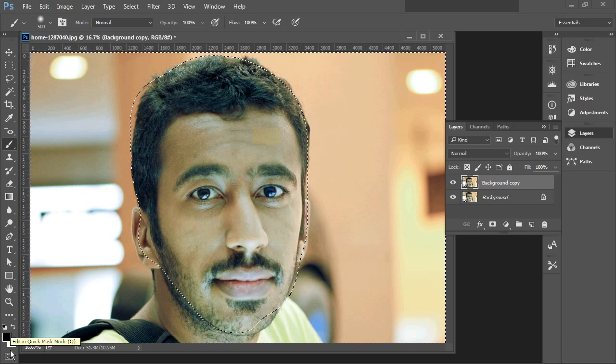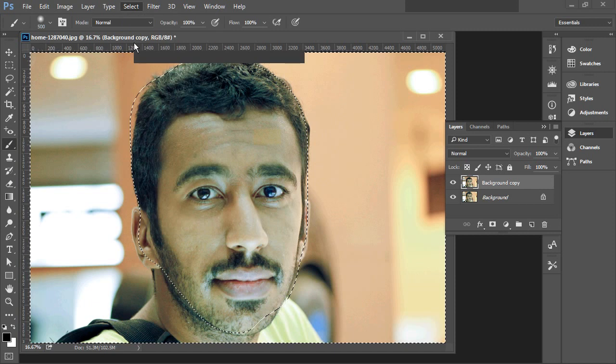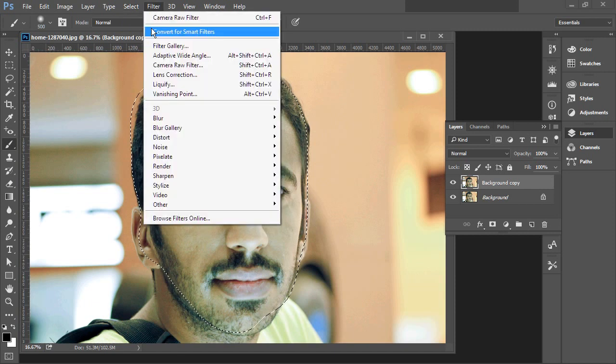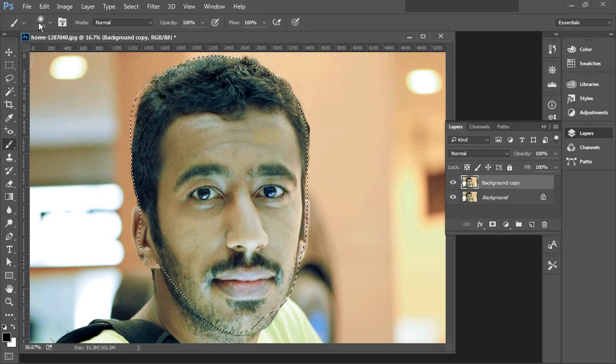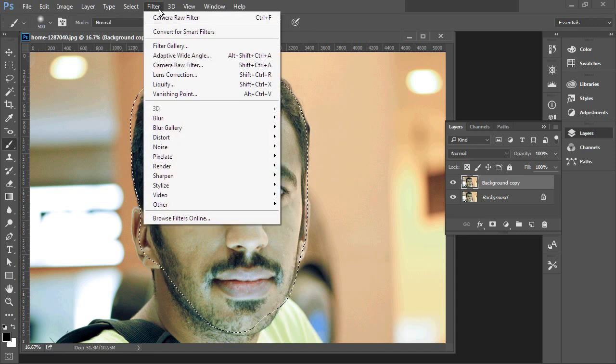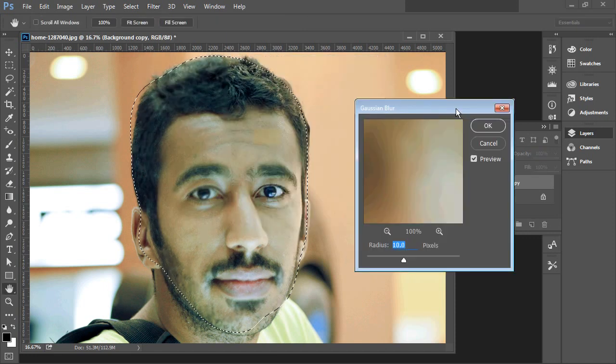Quick way to change that under the Select menu, Inverse. Now I've just got his face selected. From here, and because I've used a blurrier brush, a feathered brush, I can choose Filter. There's a blur. There's a lot of blur options, and I don't have time to go into all of these, but the standard, the one that I prefer and I think a lot of other people start with, is just the Gaussian blur. I can move this over, and you can see his face is now blurrier, but not really blurry.